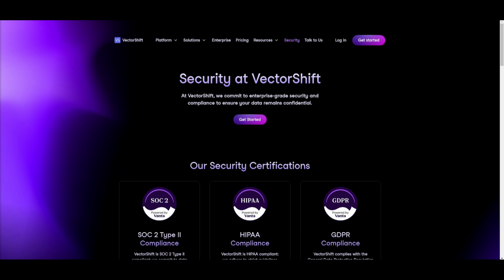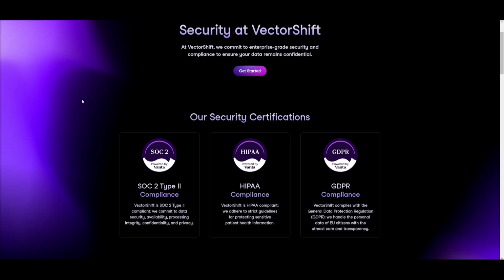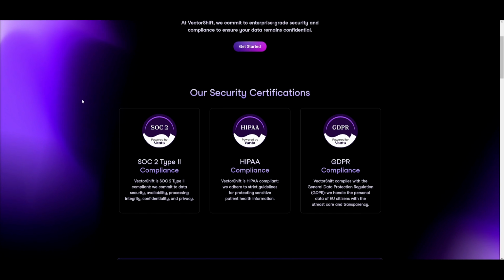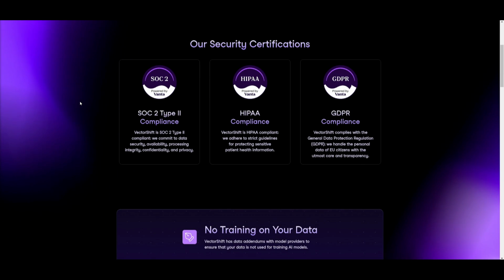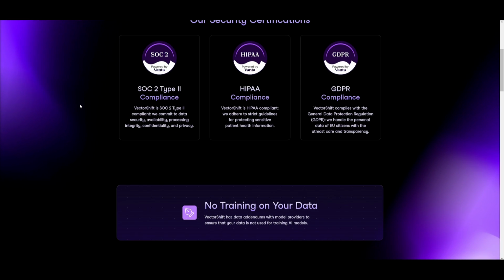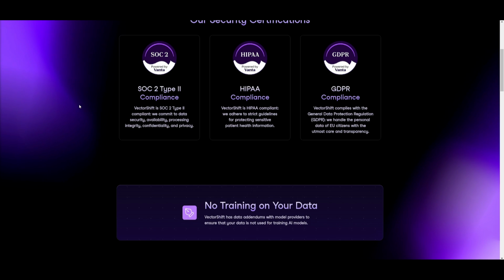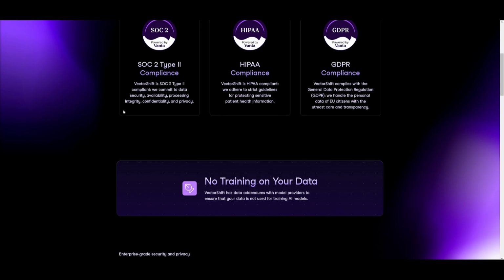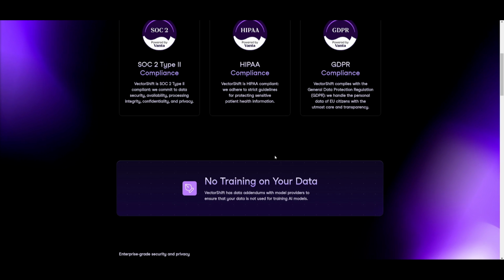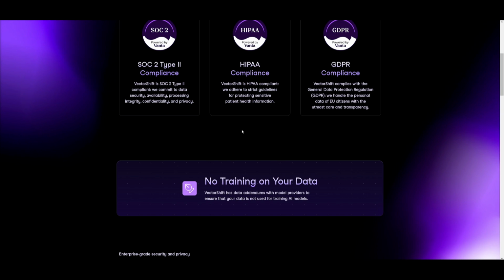Now, just to ease your mind with the security concerns you may have with VectorShift, it's a platform that ensures secure document interaction with end-to-end encryption, where they store files in encrypted S3 buckets, and they enforce a zero data retention policy with models like OpenAI. They have a policy of no training on your data, where they don't utilize any of your documents or any of your chat history for any training purposes.